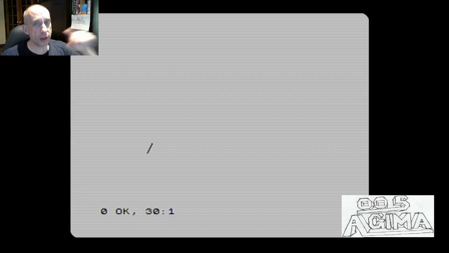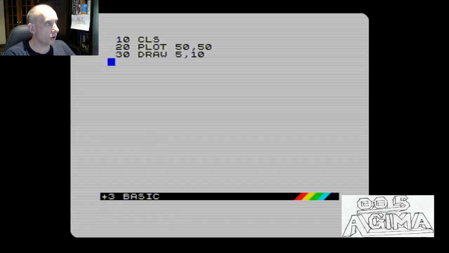But basically, with the DRAW statement, the first value is the x-axis, which is along, and the second value is the y-axis. So I must have gone more up. Yeah, I did. I did 10 and 20, didn't I? So it's drawn a line that is basically 10 pixels this way and then 20 pixels this way, which has caused a diagonal like that. Okay, so you can do other things with that draw line. Oh, it's 5 and 10. Sorry, 5 and 10. Let's make it a bit more pronounced, shall we?